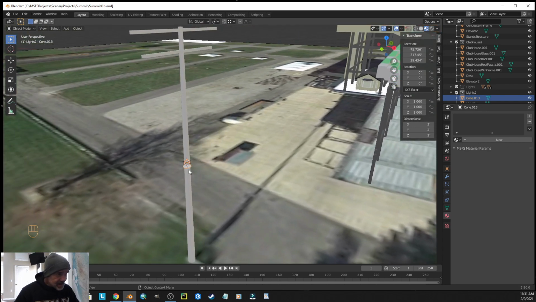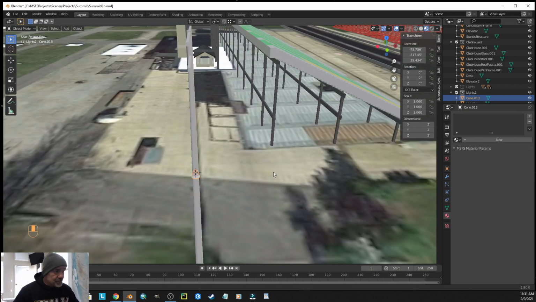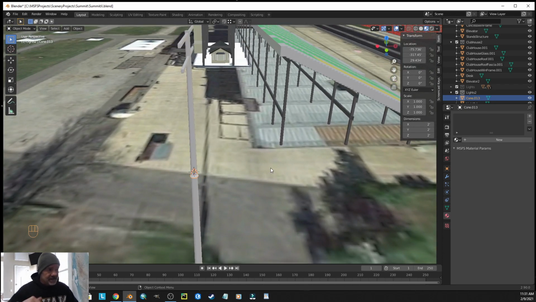Now that cone by default points straight down to the ground. So we need to rotate that, and I want it facing east. And so what we're going to do is with our light selected, we are going to rotate R on the y-axis, and we're going to go -90 degrees.